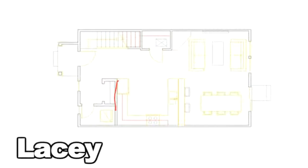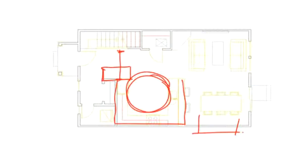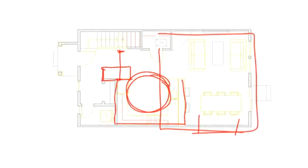The second one is Lacey. Lacey has a similar kitchen layout, but it pushes it over. When you're designing these units, you have to be really careful about the proportion and scale of the kitchen. Hers has a lot of room here because she didn't put that closet for the entry there. She's got a lot of floor space. It's getting a little shallow too, and then this is getting tight. In these units what's really important is to maximize the living dining space, and do a scaled kitchen that works but isn't too big.